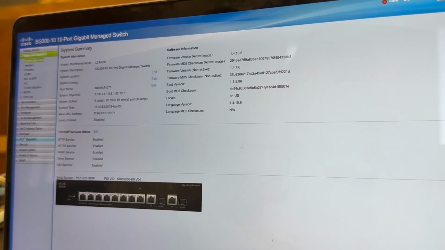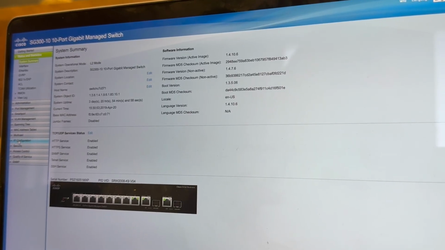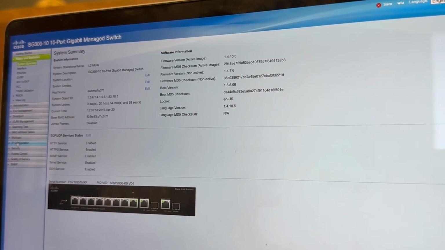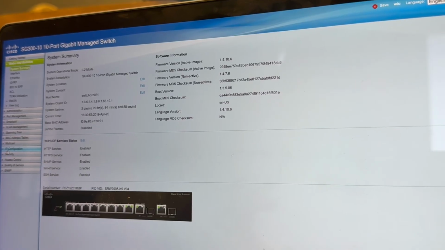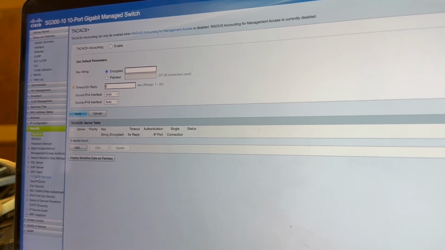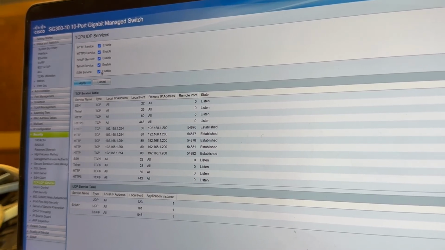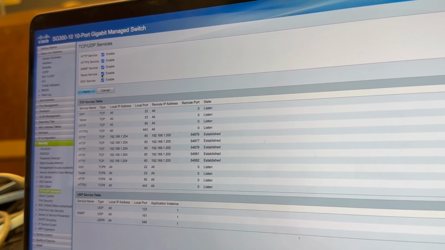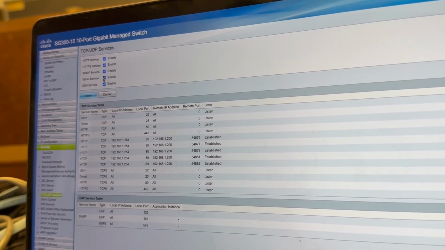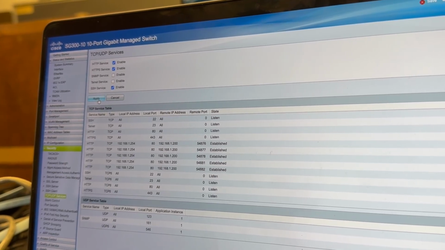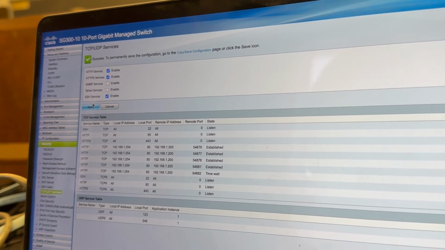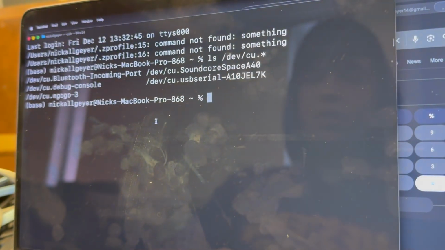And in order for a device to actually connect into the CLI, we have to have some sort of outside connections where you don't have to be directly connected to the serial port, but you can find your way in. So to do that, we're going to go into security, and then we're going to go into TCP UDP services. These are all the types of connections that you can have that are remote. SSH specifically is very good because almost every device has an SSH capability. So we can disable Telnet and SNMP just to show. And then we'll go back to the CLI.